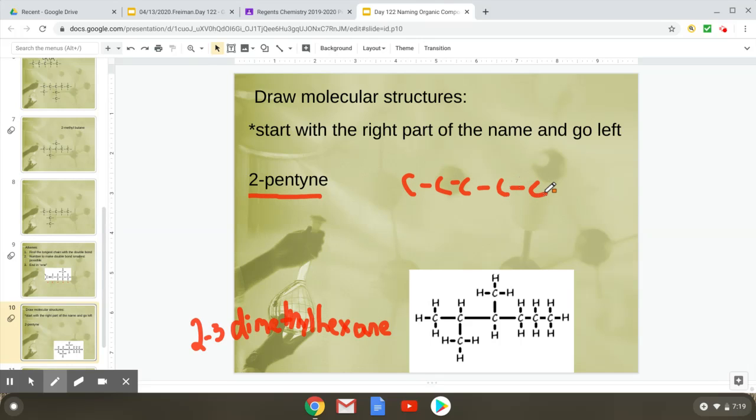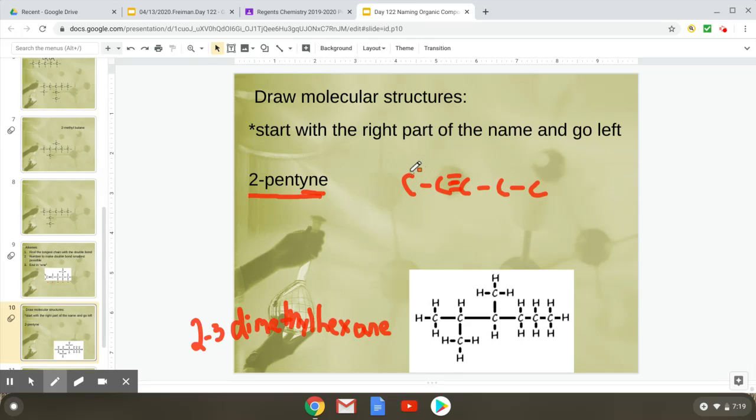So what can you tell me about the whereabouts of where the triple bond is for the ine here? It says it's on the 2nd carbon. So I can go to the 2nd carbon and say, all right, here's my 2nd carbon. I need a triple bond. So I'm going to draw on my triple bond. Then we have to fill in all of our hydrogens. So we have to make sure every carbon has 4 bonds.